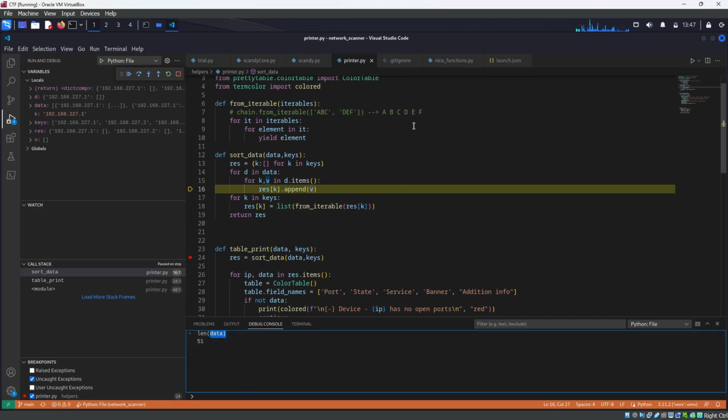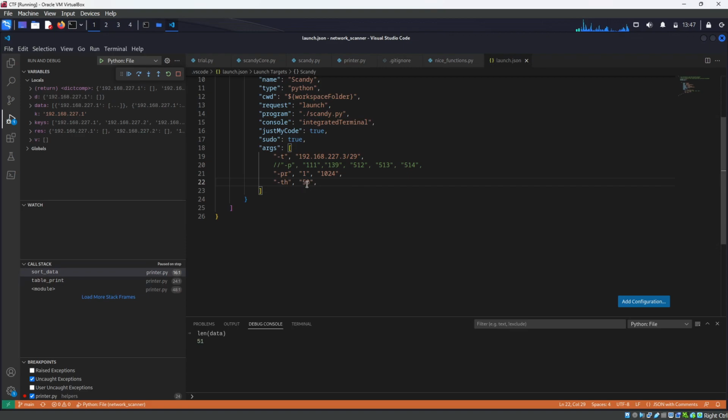okay, 51, because we passed 50 threads, and we had 1024 ports, and this was about 4 IP addresses, so you have about 4096 here. And then we divide that by 50.